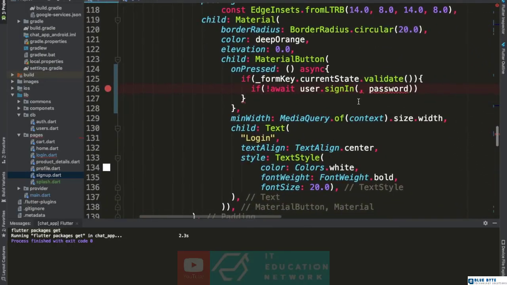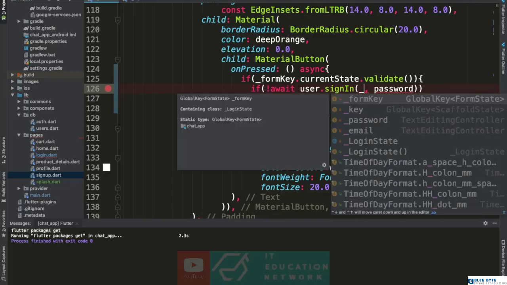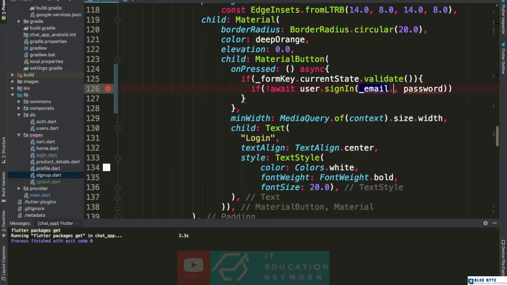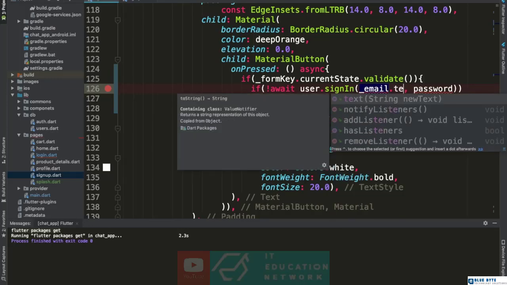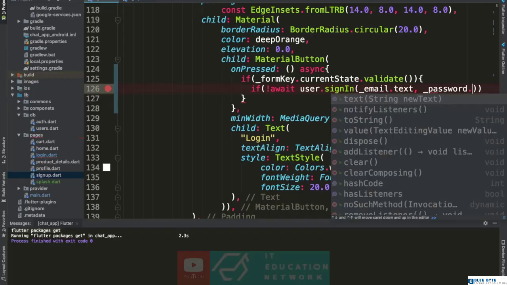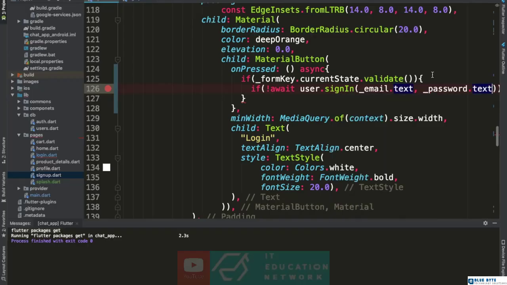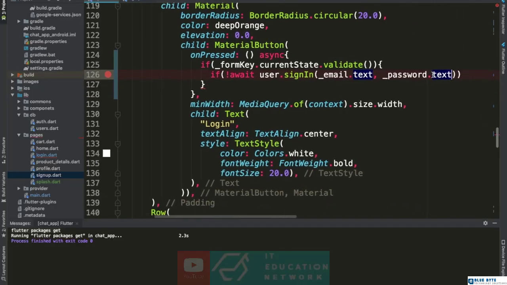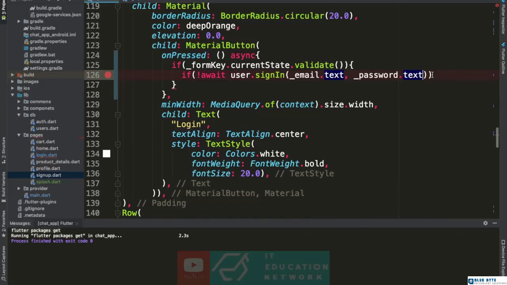Now we can go back down here and just write email.text and password.text. Okay.